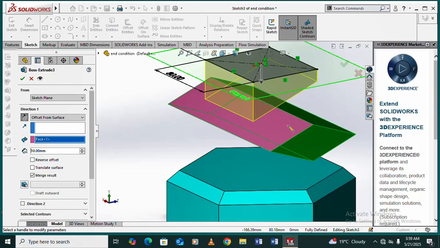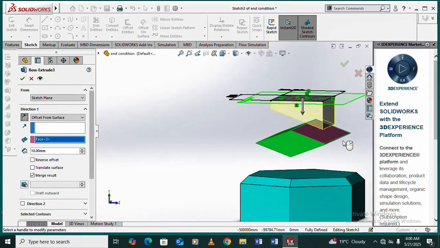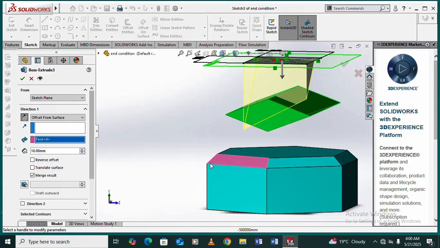When we click this surface, you see the change, and then when you click here, you see the change. Yeah, it is very easy. You can click here also.